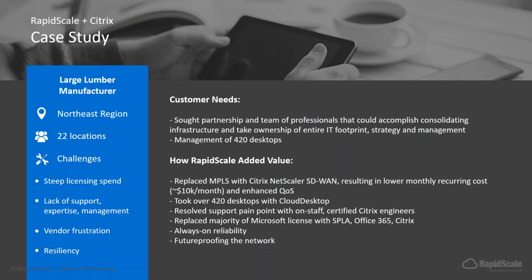No, that's awesome. And let's talk about a real world example here, right? I would argue that many of RapidScale's customers, and certainly I think this is consistent with the marketplace, an organization decides to partner with a service provider. Maybe they stick their toe in the water, right? I think that this particular organization and use case depicts that. Very large Northeast-based lumber company, really a lumber manufacturer, right? 22 different locations. There are multiple challenges going on here.